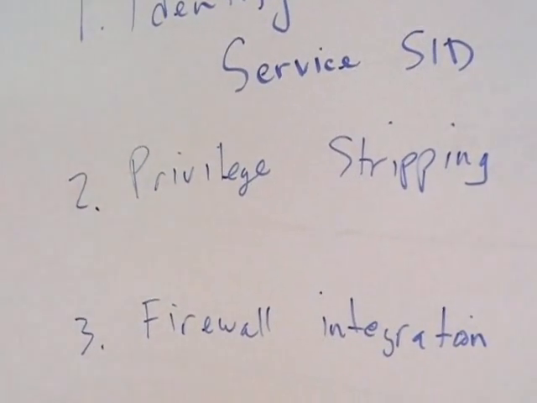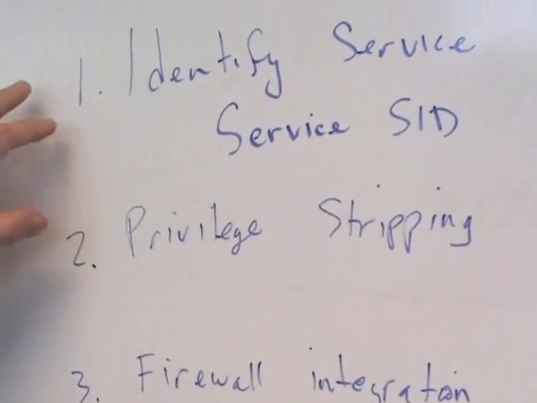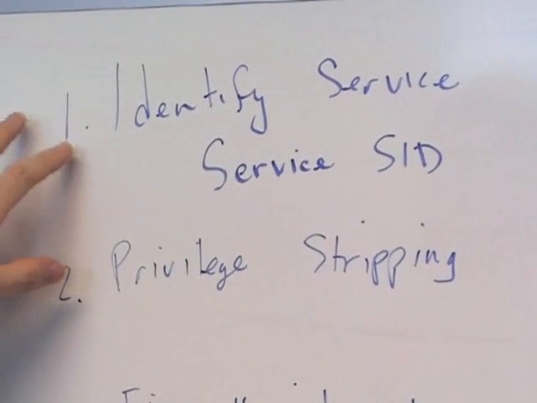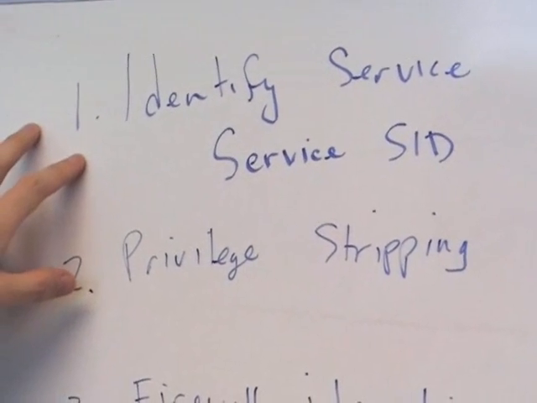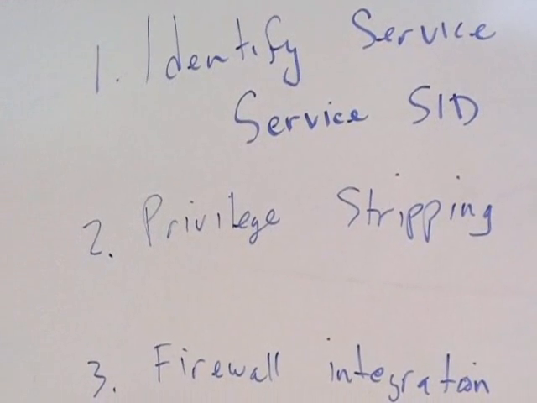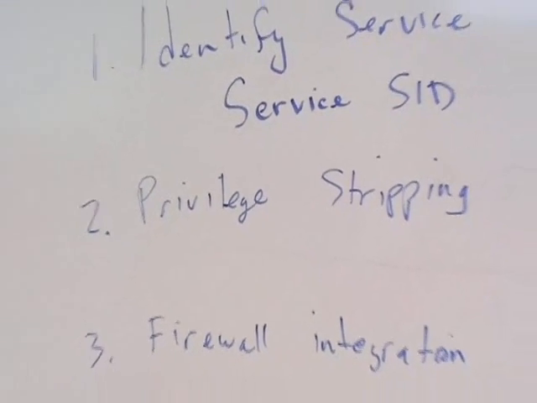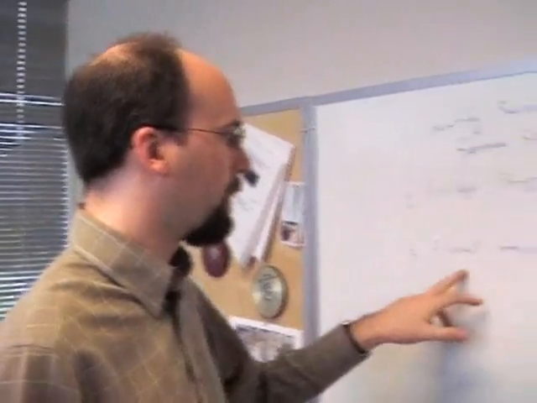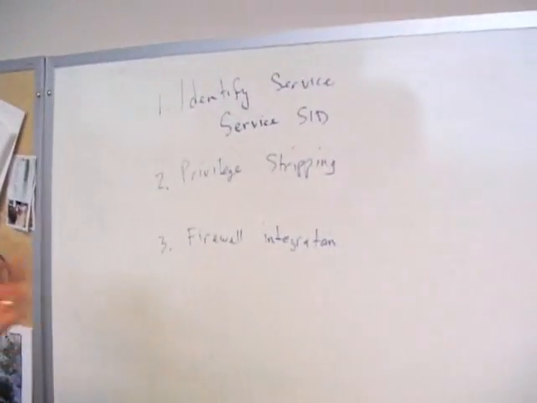And as I mentioned before, we've provided a means to identify a service in Vista. By doing so, we actually made it relatively straightforward to provide a means to link firewall policy to the service. So the firewall code in Vista now essentially does the equivalent of an access check when a port is opened or you perform a listen.